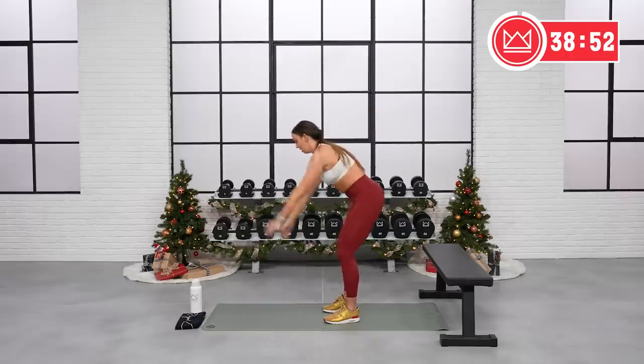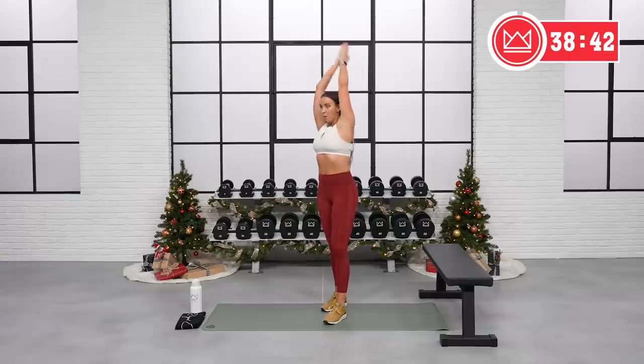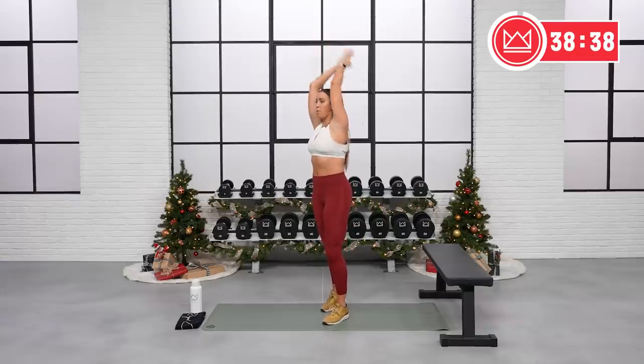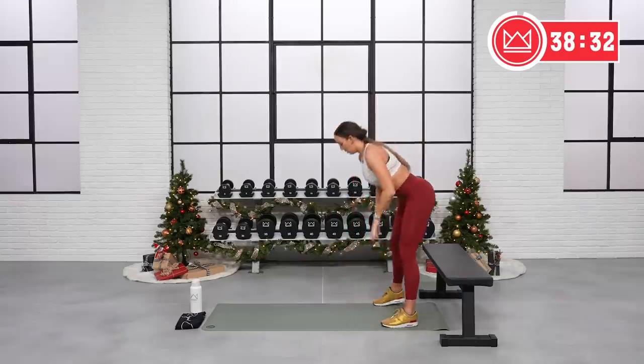Three, two, one. Good. Hands together right at your chest. Push them up and then bend and straighten. There you go. Really reach. 4, 3, 2, 1. Good job. And let's walk it out.